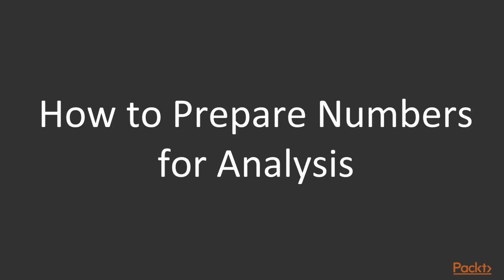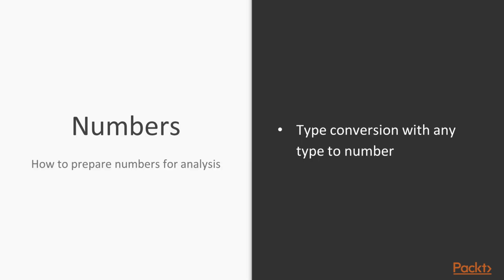Let's quickly jump into the number formatting and what numbers need to be cleaned to prepare for our data analysis. So let's see those options. The type conversion, any type to number. Let's say we have decimal formatted data and we want to convert that into an integer format of data. Let me show you actually inside Tableau, you will understand better over here.